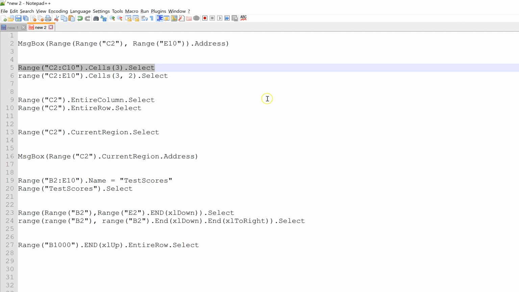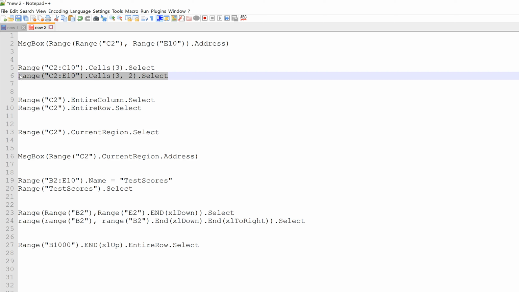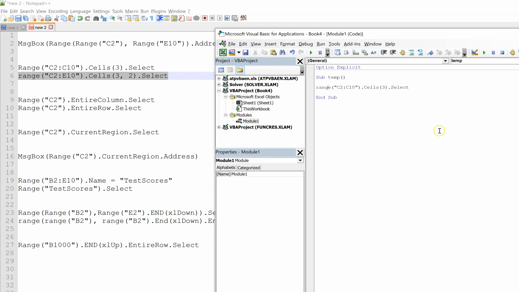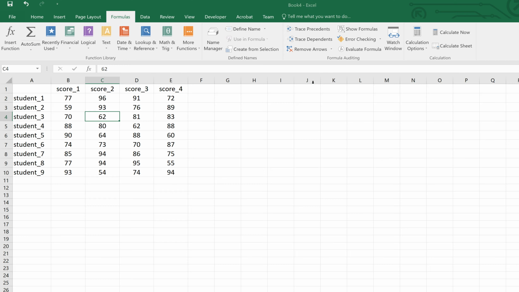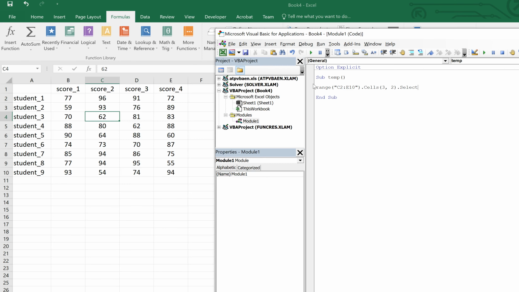Now let's build on that. What if you have not just a column, but a two-dimensional block, which is the case with this line of code? We've said the test scores, starting still at C2, and ending down here at E10.